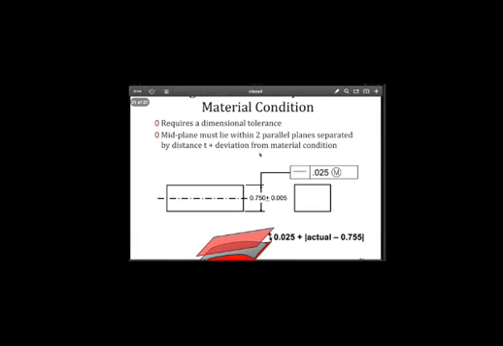Well, what happens when we have a material condition? As we've already seen, we'll have to take into account the fact that we've got a material condition here, and in this case MMC. So we have to look at the largest dimension because that will maximize this solid region, and then add in the static tolerance plus measure the actual height dimensionally of this. Once we do that, then we'll know what the width of this tolerance zone is.